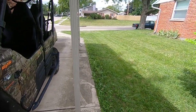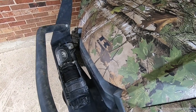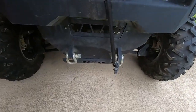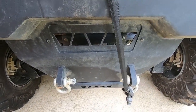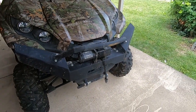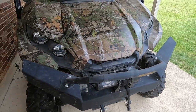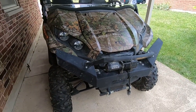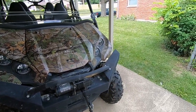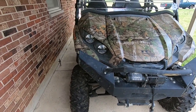The toughest thing I've had to put on this was, believe it or not, the winch. And actually I ended up cheating a little bit, because the way the front bumper was, I could either mount it so it would snake out from here and be behind the bumper, but I would have had to have bought a $120 adapter plate, or I could have put it right where I did and then ran my wires accordingly. So that's one thing I will say. If you're gonna go that route, definitely save yourself a little money, put the winch on top, and don't worry about that stupid adapter plate.